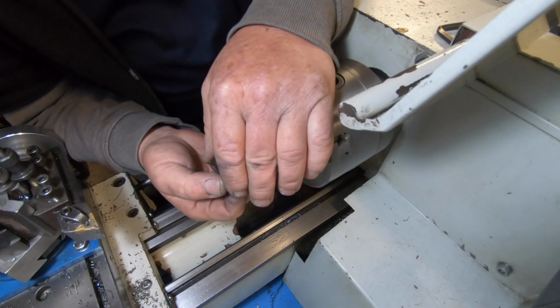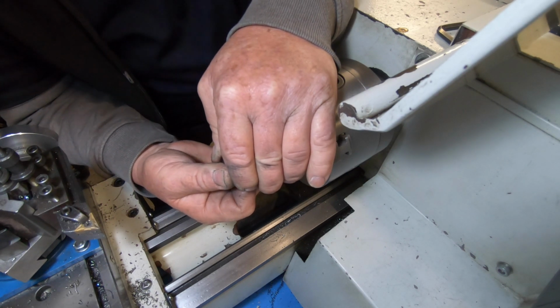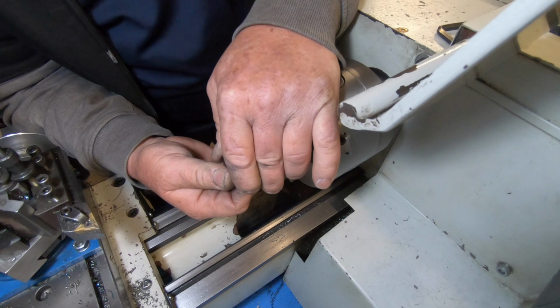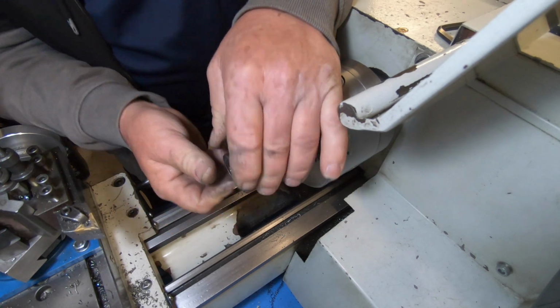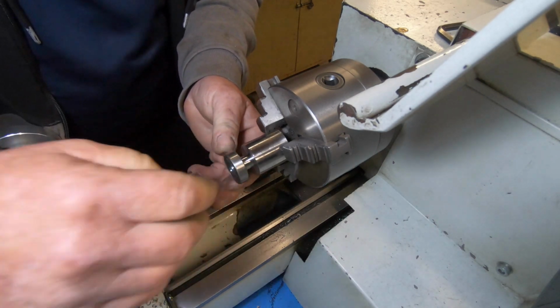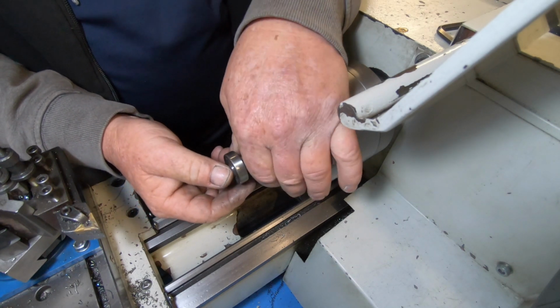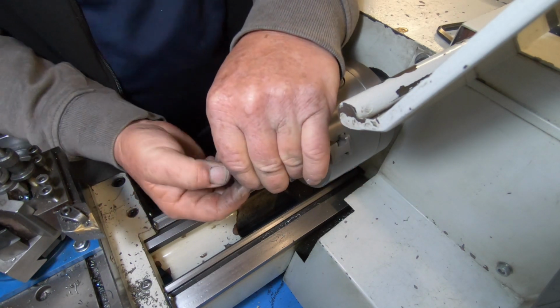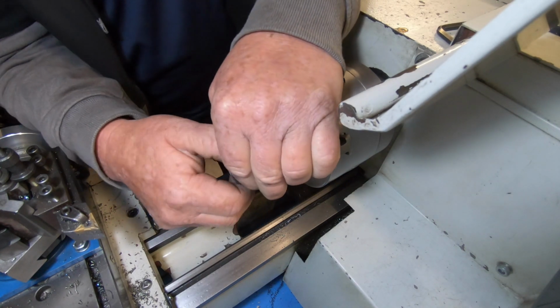Well, got this bearing to fit. I don't want to push it all the way on. It is a pretty firm fit. It's not hot, it's not warm, it's not cold either. It's sort of lukewarm.